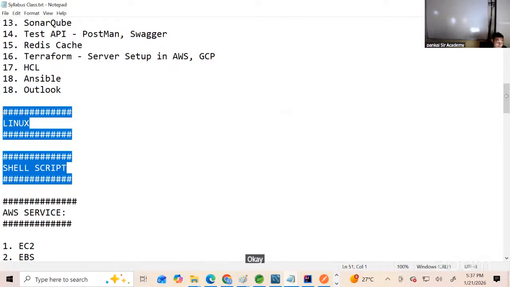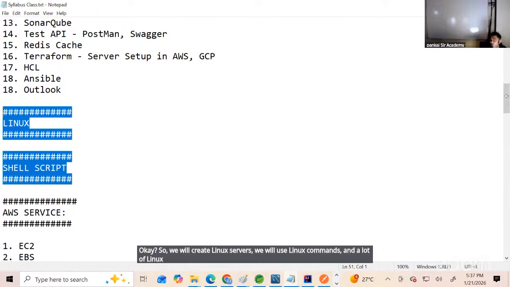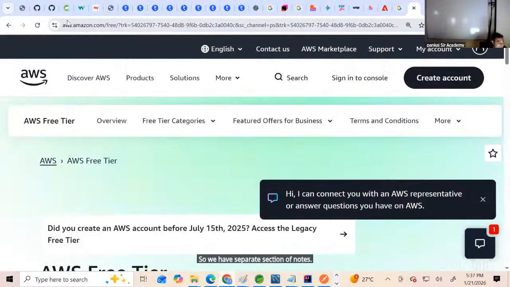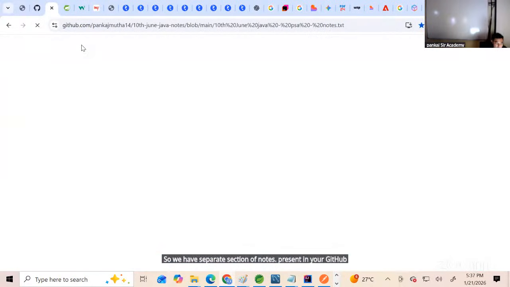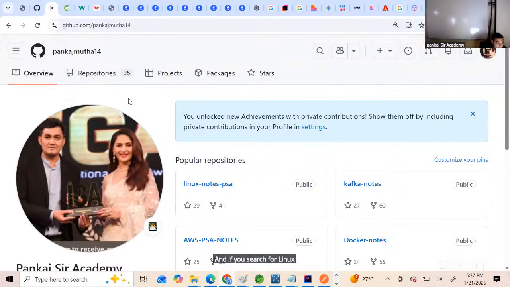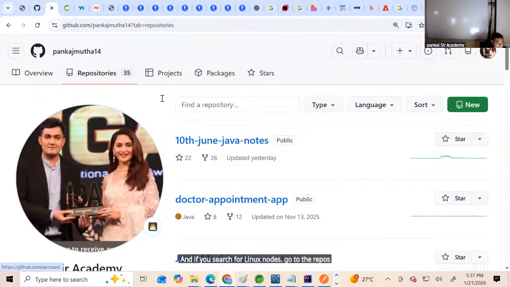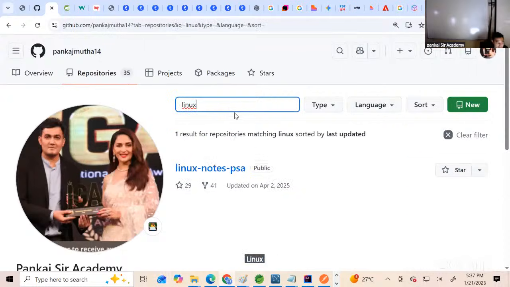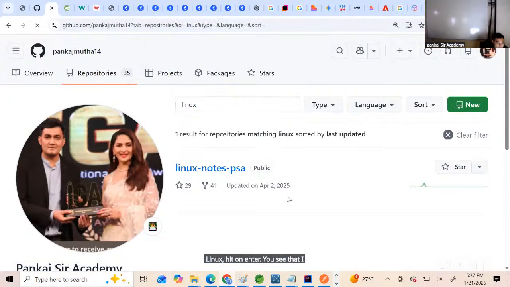Okay, so we will create Linux servers, we will use Linux commands, and a lot of Linux commands I'm going to teach you. So we have a separate section of notes present in your GitHub. If you just go here and search for Linux notes, go to the repositories, and search here for Linux, hit enter, you see that I have separate notes.